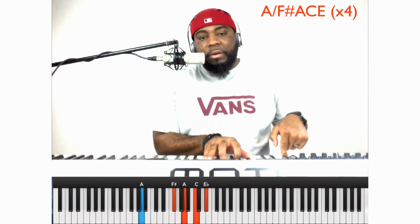So, this is probably the easiest shout bump you'll ever do outside of the regular pocket shout bump. Shout just in general. So we're in E flat, right? So basically what we're doing is we're going to play that diminished on F sharp. So F sharp, A, C, E flat on the right hand, A on the left hand.